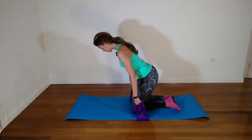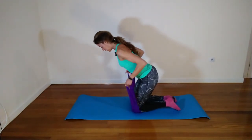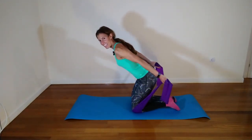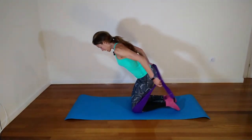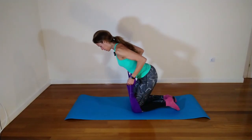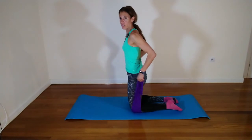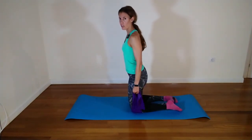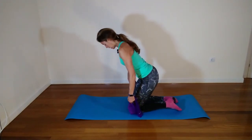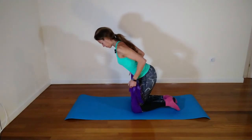We're going to add again a bit of work through the back of the arms to challenge these, so we'll exhale and inhale, release. So exhale is going to be the row, the extension of the arms, inhale, bend the elbows, come back. If you were doing it upright, you can try again like this, but again just watch the shoulders don't roll forward, which is quite hard to do. If you're here, it's easier to do it, but again, if you need to modify it, that's fine.